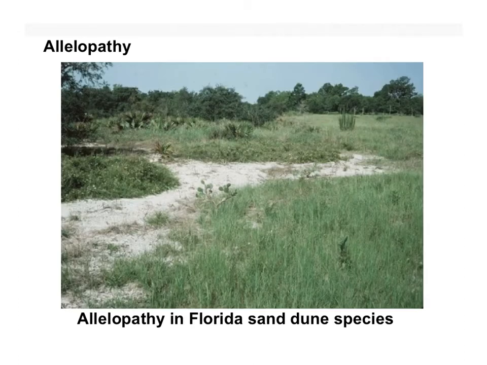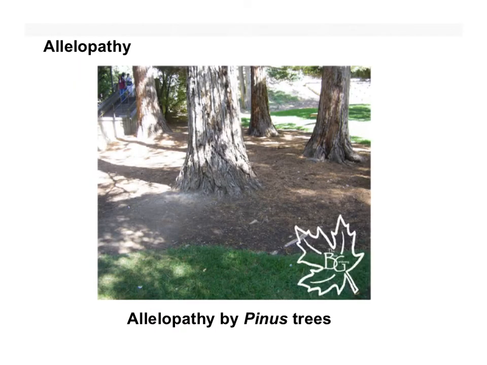Now, it's not uncommon to find a lot of allelopathic plants in nutrient-poor or high-stress soils like these sands in central Florida. These plants that grow in these little islands out here are highly allelopathic, and you can see how they've cleared out a border around themselves using allelochemicals as a way to fend off neighboring plants and reduce their germination and growth. Pine trees are allelopathic.